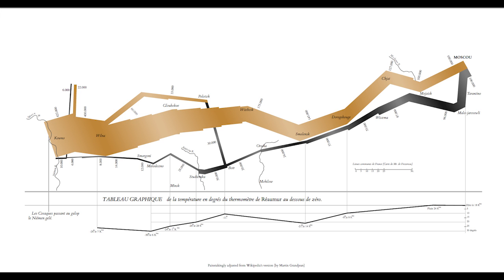When I first saw this plot, I found it a bit weird to understand. So I added an animated gradient showing this movement of the troops a bit more clearly. Brown is towards Moscow and black is back again. I also find it very sad to see every time that out of the 422,000 men that started this campaign, so almost 500,000, only 10,000 made it back alive. So Minard really made this map to show the futility of war.